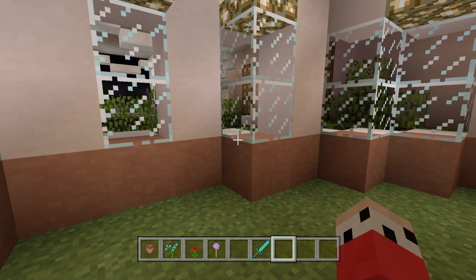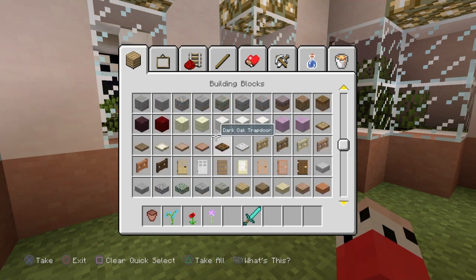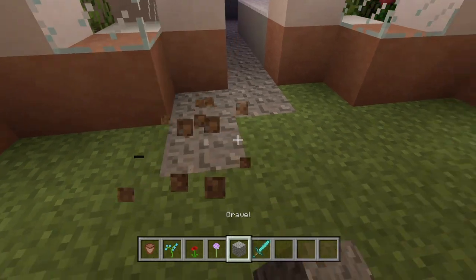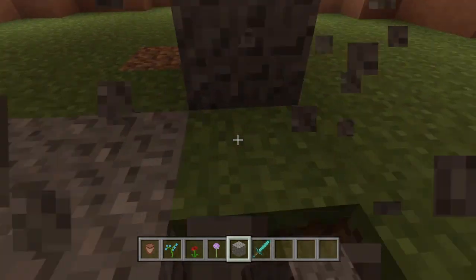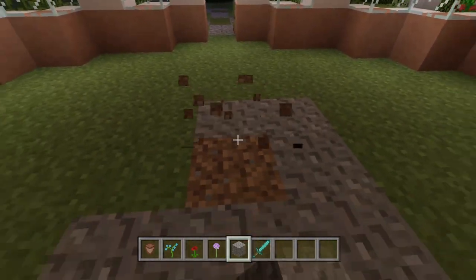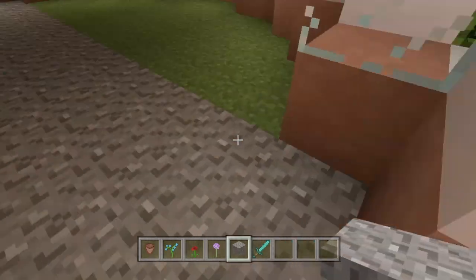more of a greenhouse. Right, yeah, more of a greenhouse. So do we want like more of a more of a gravel type flooring? We can continue the gravel in the middle. Okay, I have an idea. We can have gravel in the middle here. And then we're gonna have like a wheat farm on one side. Yeah, we're gonna have a wheat farm on one.